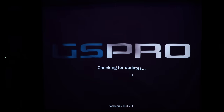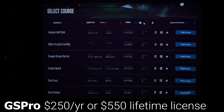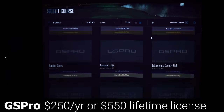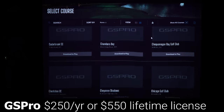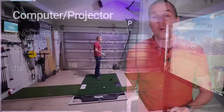But to me, that seems like a mistake, and I'd personally rather fill more of the screen and run a 4:3 ratio. The simulator software that I'm using is GS Pro, which is sort of the young underdog of the simulator world and is not only less expensive than all the alternatives, but it also has the best course selection, since instead of producing their own courses and gatekeeping them with a subscription, they released a course building tool and rely on the GS Pro community to build new courses. As I said, I already own the projector and the computer was free, so my total cost was just the GS Pro software, but you could get a similar setup for around $1,200.